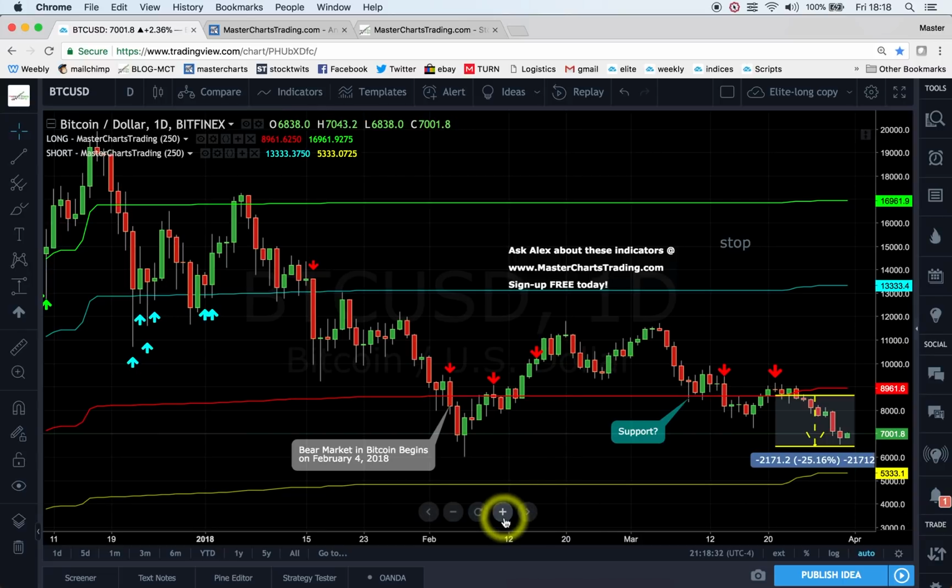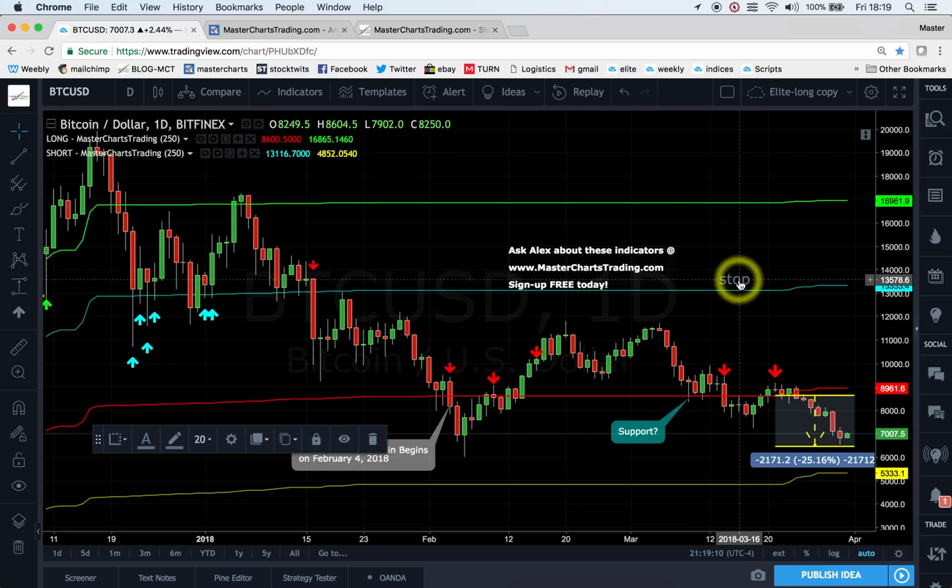On this chart we see a bearish security. Why? Bitcoin, in my opinion, became bearish on the 4th of February 2018 with a support break. We had bounces, but eventually they all got shorted, and you can see red arrows. Those would be decent places to short. This one, on the 16th of February, maybe I jumped the gun, but it still would have worked because my stop would have been above this blue line.